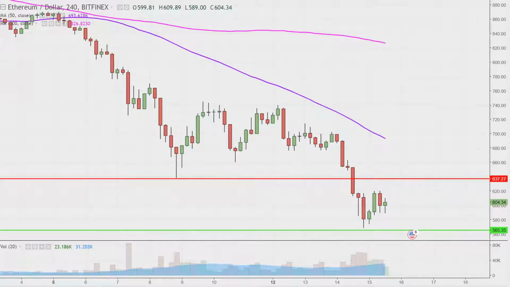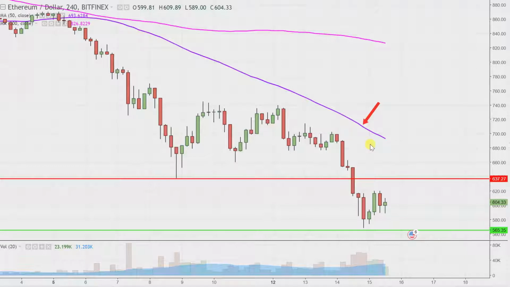In the event the price can actually push up through that level on a bounce, the next key overall level of resistance is up there at that purple line, which is the famous 50-period simple moving average. And this is more so the overall trend indicator of things. So, simply put, as long as the price remains below that purple line, then the bears are in total control of the current chart. There's really no doubt about it.